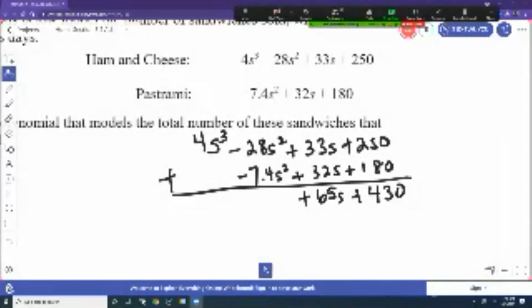Okay, I see, Valerie, you made a mistake. Remember, it's negative 28 minus 7.4. Negative 28 minus 7.4, and it should be negative 35.4s squared. What about the last term? There's nothing underneath it. What does that indicate? Bring it down. Okay, I do agree you bring it down, but what's in that missing spot? Yeah, 0's there. Okay. All right.